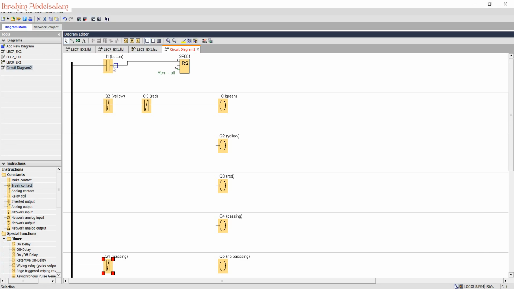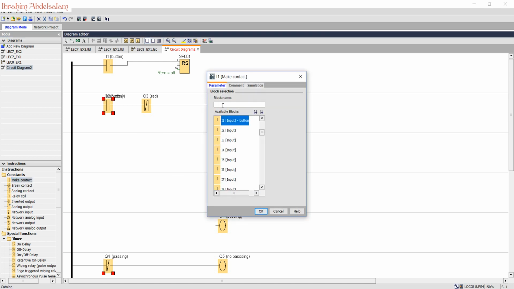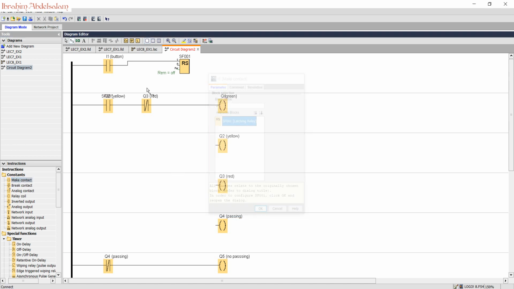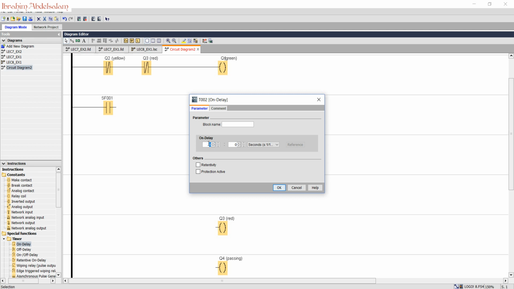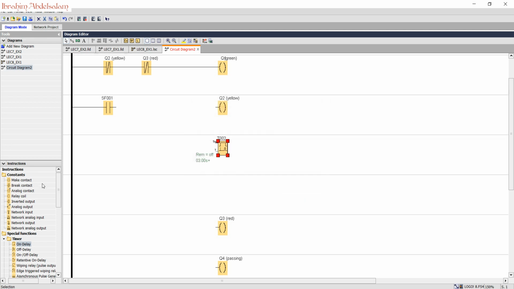The user presses the passing button. This button is activated, so special function block 001 will be high. So I need to turn on the yellow lamp. The yellow lamp is turned on for 3 seconds, so I will use an on delay timer, and I set its on delay to 3 seconds, and it will be triggered once the yellow lamp is on.